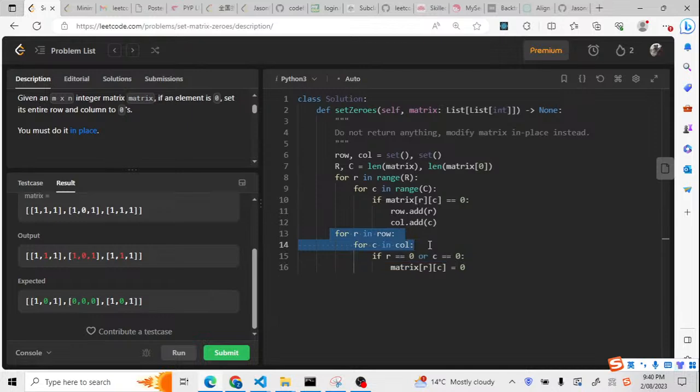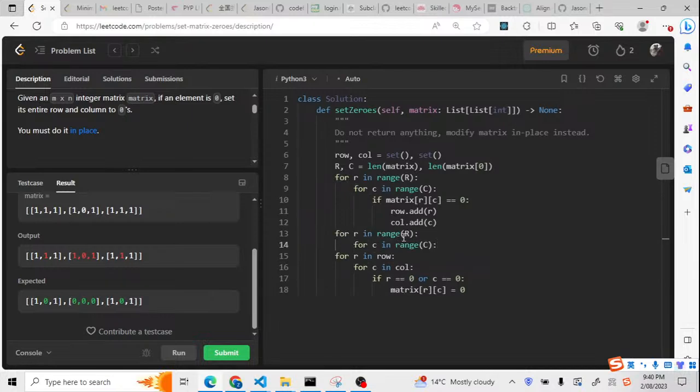Yeah, I have to check from the matrix, because for this one, I didn't do anything. I have to check from the matrix.